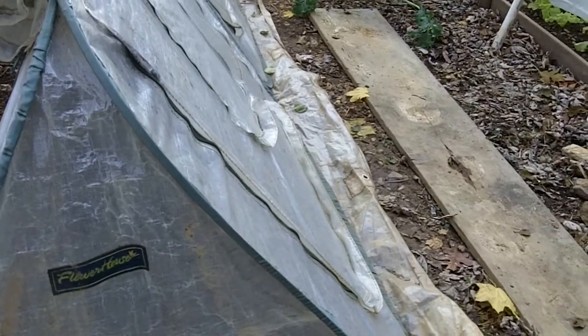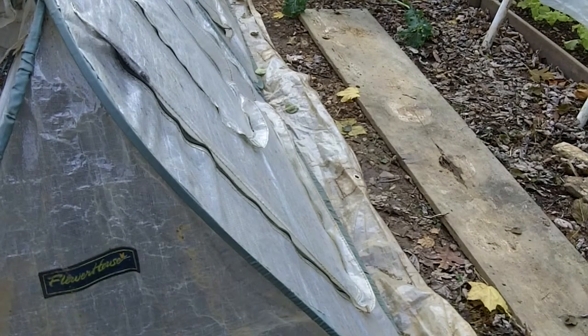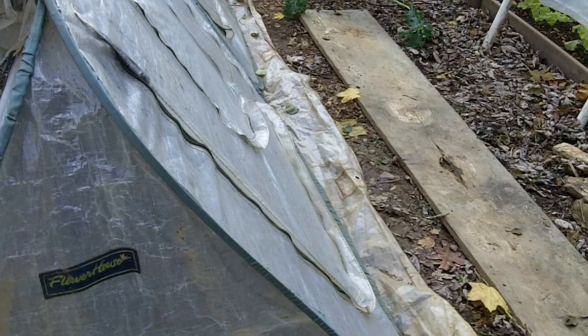And if you look here, you can see there's a frost seal on the bottom edge, which is supposed to be buried in the dirt. That frost seal is on the inside and the outside of the cloche at the bottom, and that provides a layer of protection that my other row covers don't have. So this cloche will stay warmer during the winter months. We bought this used 5 or 6 years ago, and it's starting to show its age.